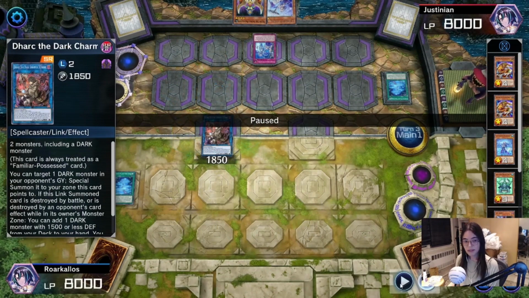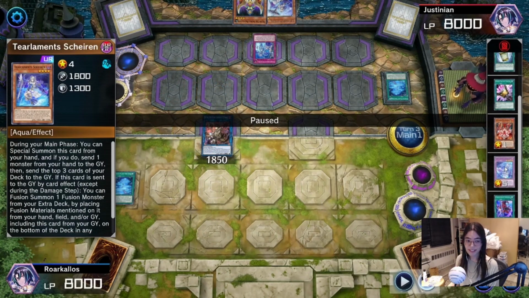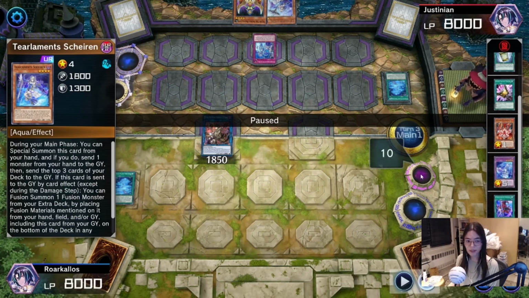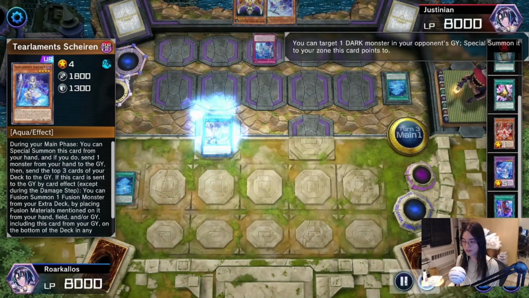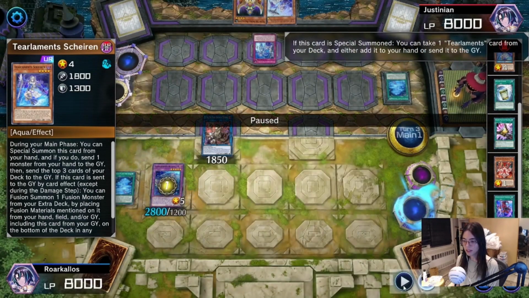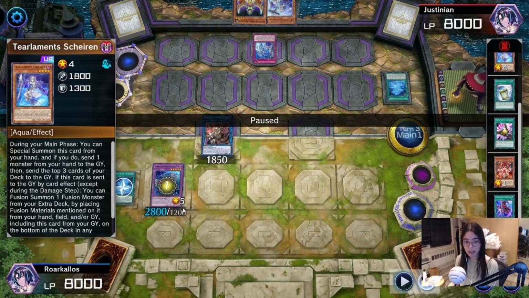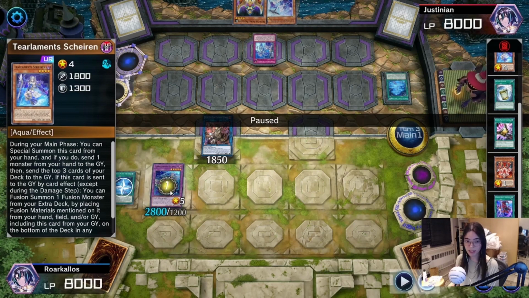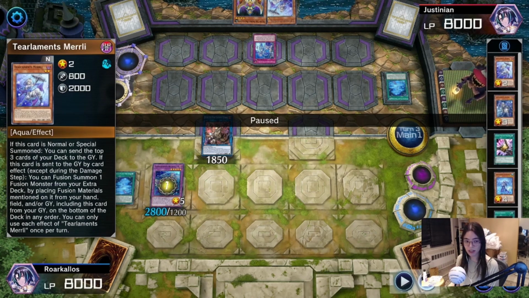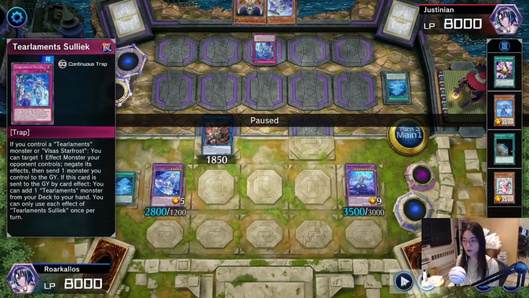And because I did not shuffle back Justinian's Kit Kalos, I can go dark and take it. Now, there's no point in searching anything with the Kit Kalos because I already normal summoned and I'm not going to activate this Kit effect. But what I can do is just send a Merly directly to my graveyard with that effect and then make a Kaleido Heart of my own.